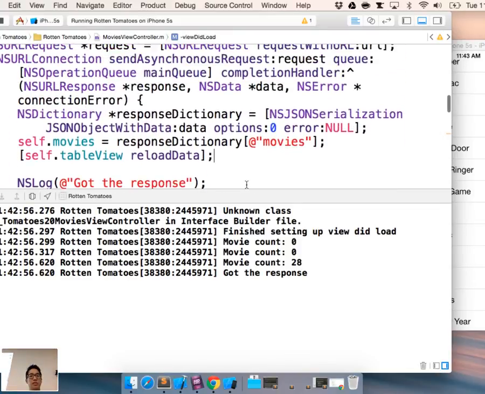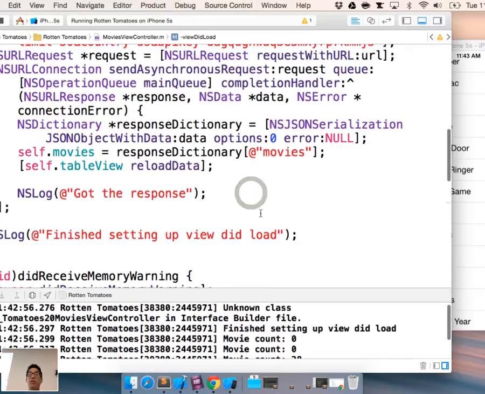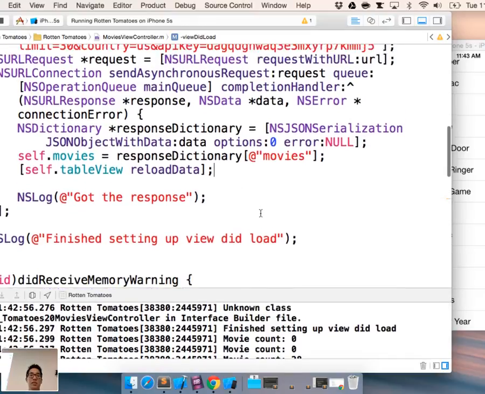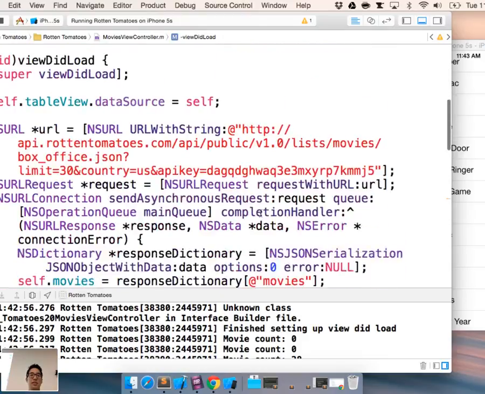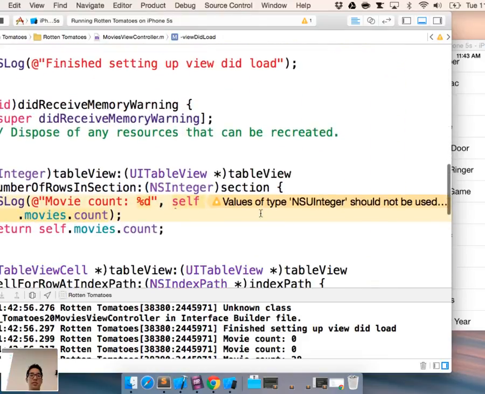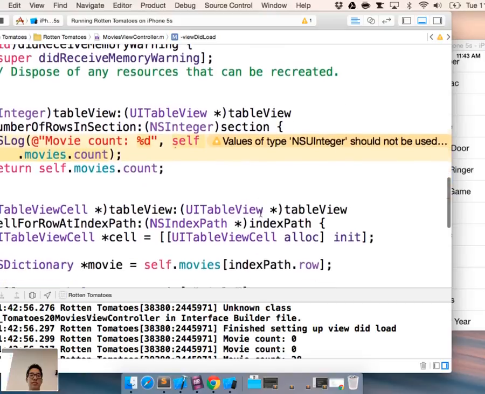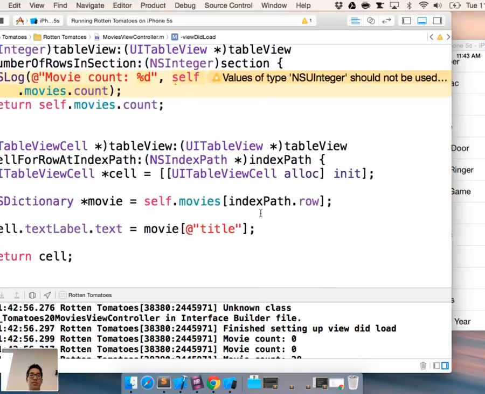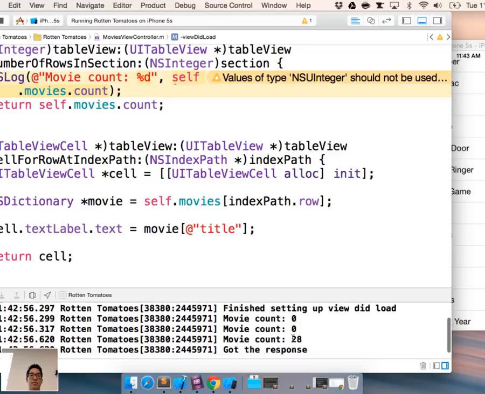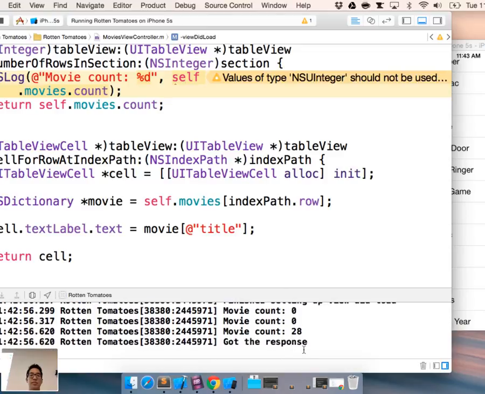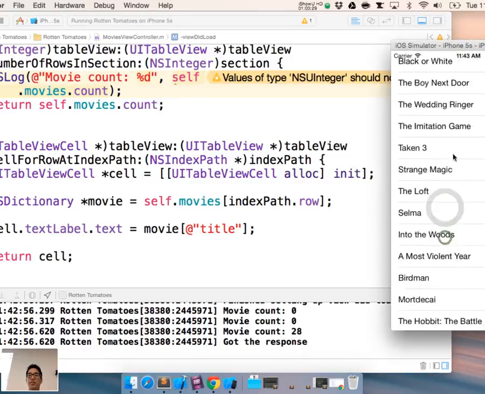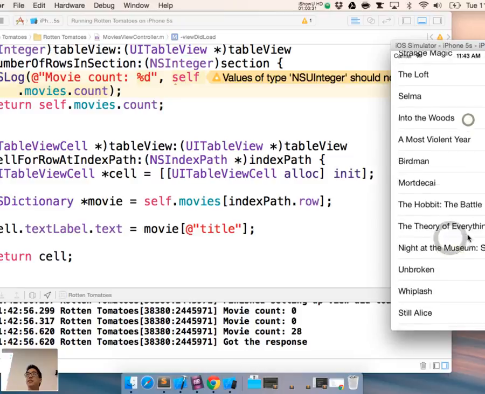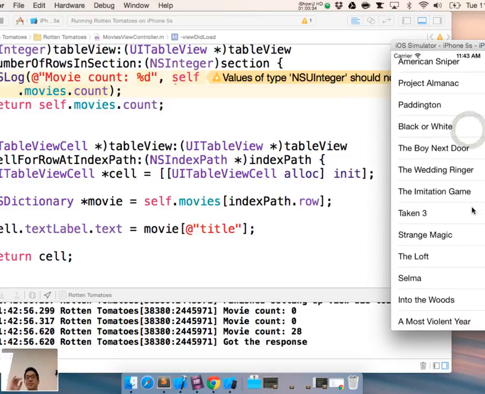Sub table view. Could you go back down because the block finished first? What's that? Can we see the table view code again? Yes. Hang on one second. That makes sense, right? It says the view, and then it gets a response, and then it updates the table. So here we have the list of movie titles.